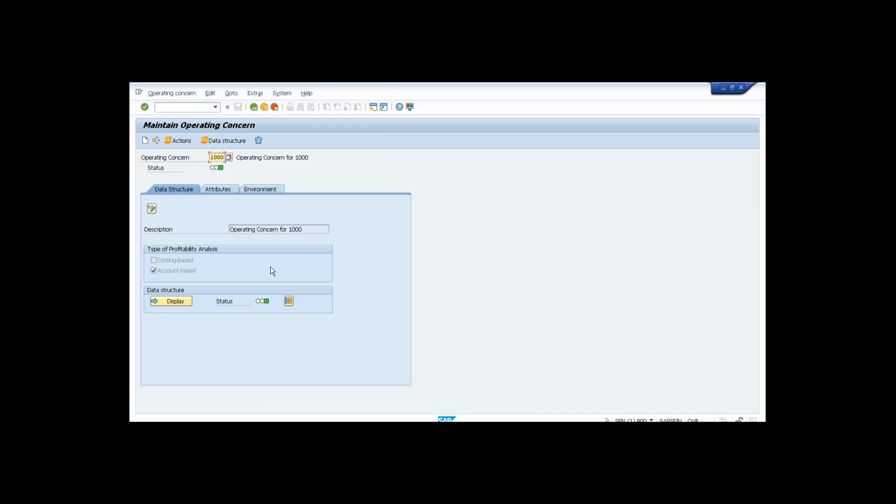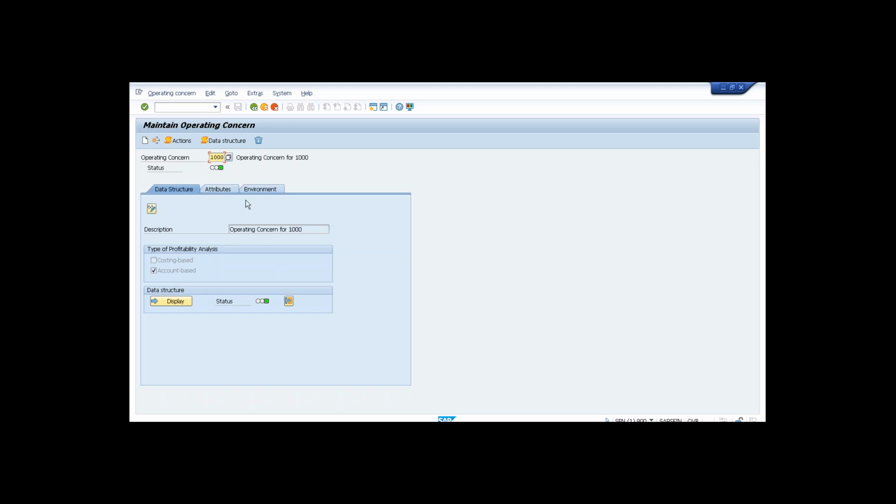Why they have added this screen here is, currently if you are not using account-based COPA, and SAP has already discussed that they have said that it is now mandatory to activate the account-based COPA. So even if you are using costing-based COPA, you can use account-based COPA in parallel. You can continue to use costing-based COPA, but account-based COPA has to be activated, because if you don't activate account-based COPA, you will not be able to run the standard profitability reports, because all the values will be now fetched from ACDOCA. And that is the reason why we need to perform this activity.